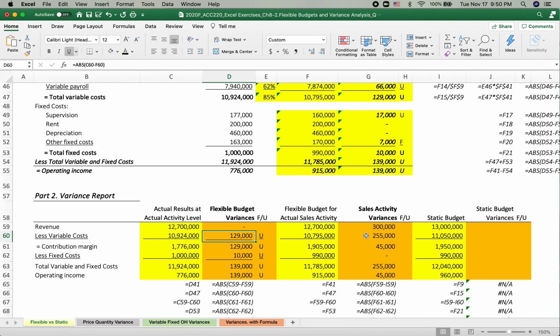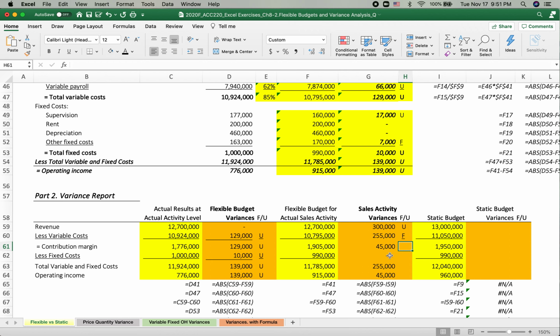Then how about this? The sales activity variance between the static budget and flexible budget. Okay, it's unfavorable, but the variable cost is definitely favorable because we have a different activity, which is a lower activity in the flexible budget than the static budget. So the variable cost is definitely lower than this static budget.